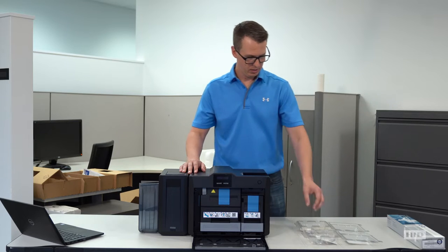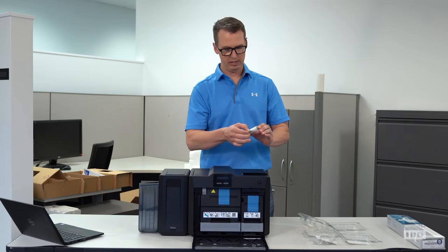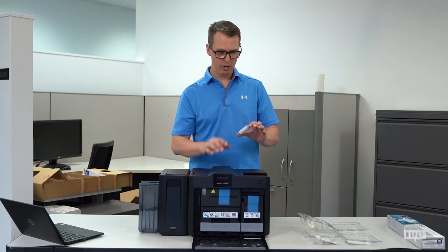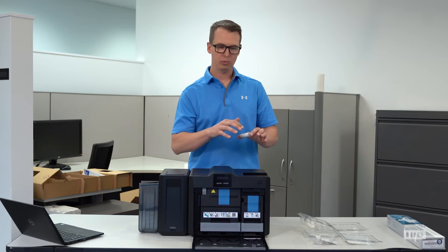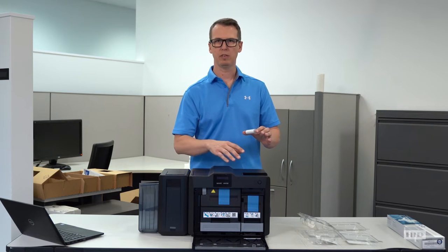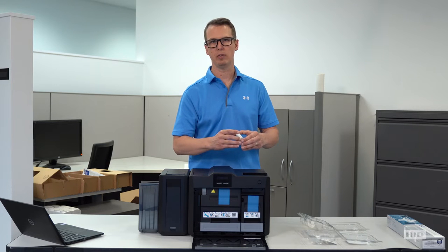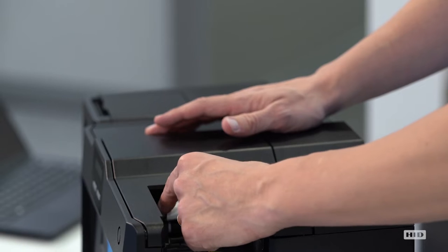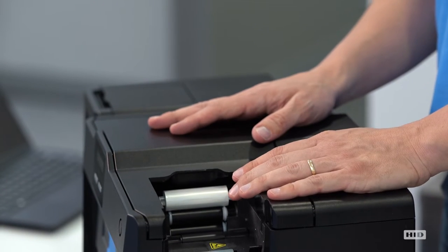Next, we're going to install the cleaning roller. Inside your print ribbon clamshell, there is a cleaning roller. It has a little tab that you can pull, and it'll release the adhesive and expose the sticky lining. This is a really important component — you want to make sure it's as clean as possible. If it's getting full of dirt, debris, or anything in your area, that's what's protecting your printer from contamination and potential damage, and from print image quality you're not looking to have. There are two little guides that slide down; push it in until it snaps. You can physically hear and feel it snap in and confirm it's properly registered.